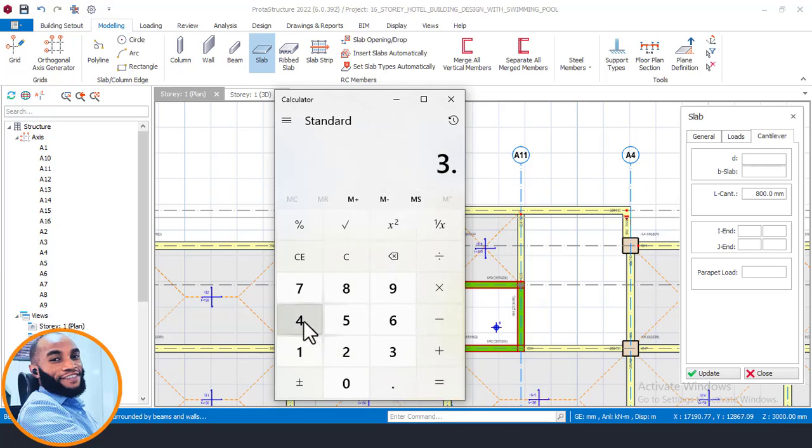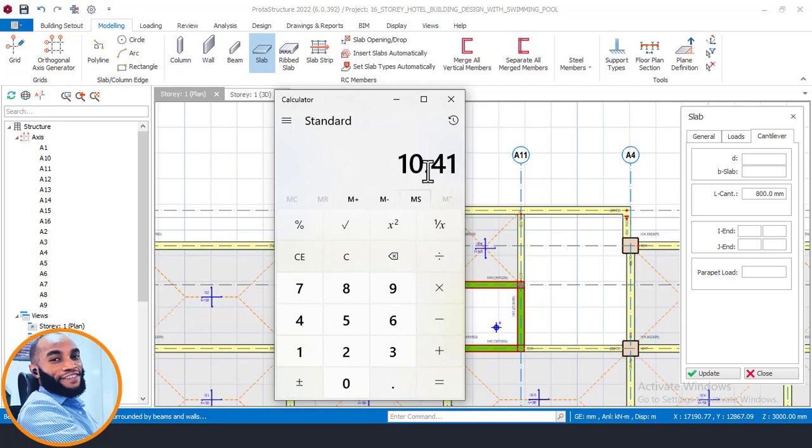Again, 3.47, which is the block wall unit weight, multiplied by 3, which is the height of the story, multiplied again by 0.225, in meters. Basically this is the formula: 3.47, the block wall unit weight, multiplied by 3. That gives me 10.41. So 10.41 now becomes the cantilever load, if you're using block wall.